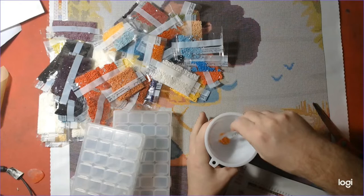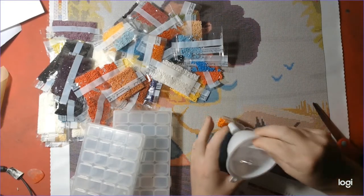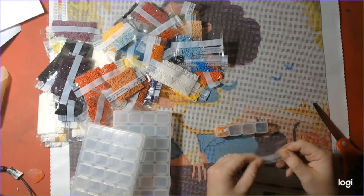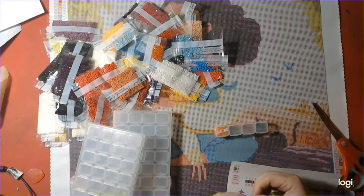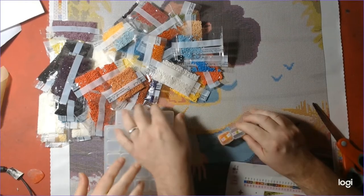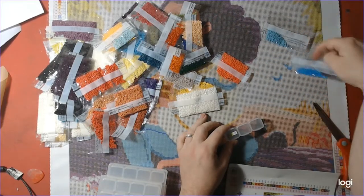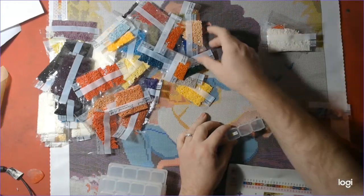And this is the first AB of the diamond painting. The funnel just makes it easier for us, so the drills don't scatter all over the place. That was AB 132. Now I gotta look for AB. And also Nick will be putting her picture on there, so we know what diamond painting this is. That would be next one. Now I gotta look for 135 AB.